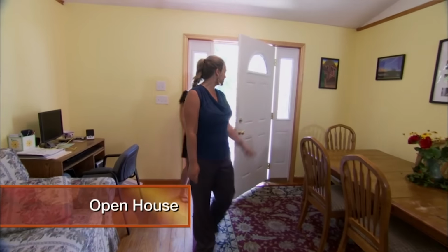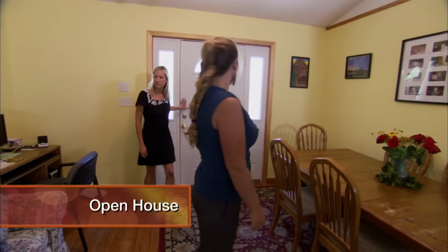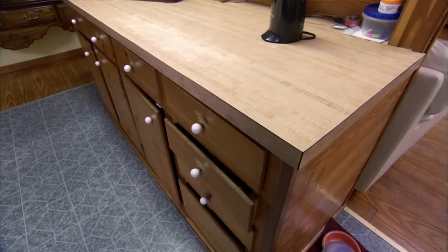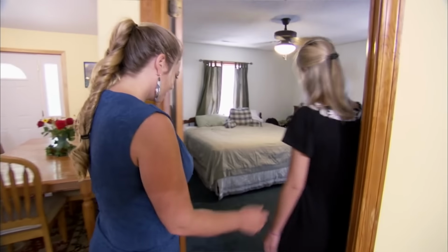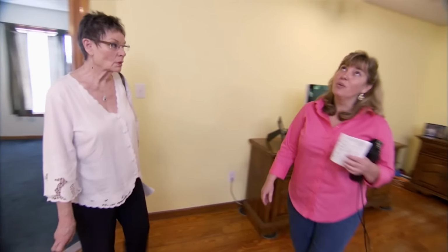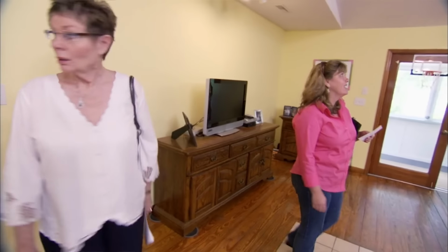Not really a big fan of the dining room right when you come in the front door. What do you think about that? Or the couch, I don't like that. Yeah, that doesn't really make much sense. Yeah, this is interesting. I'd rather have the hardwood floors all the way through. I'm not really crazy about this cabinetry. What do you think? Or the knobs. Or the knobs. That's old. Oh, ouch. Green carpet. It doesn't feel real light and airy, though it has lots and lots of space and high ceiling.